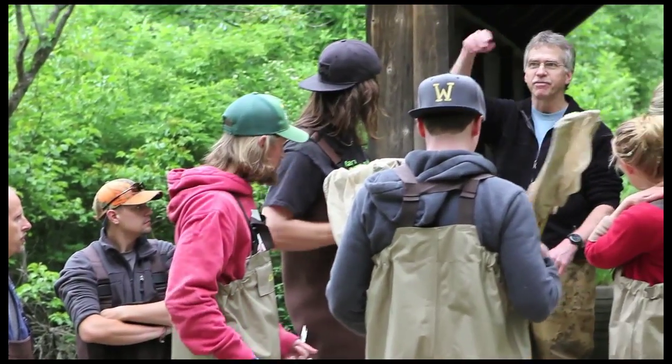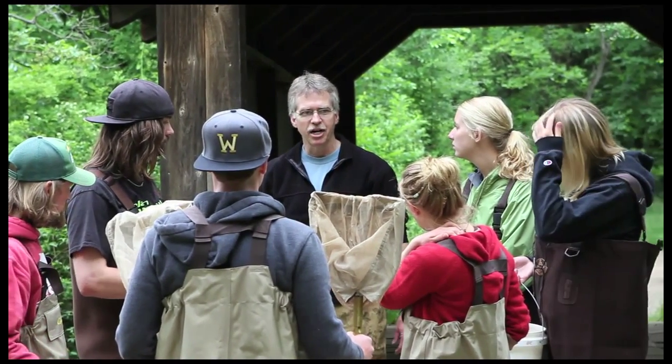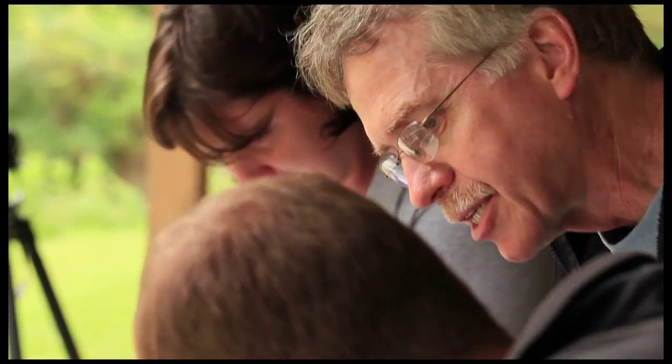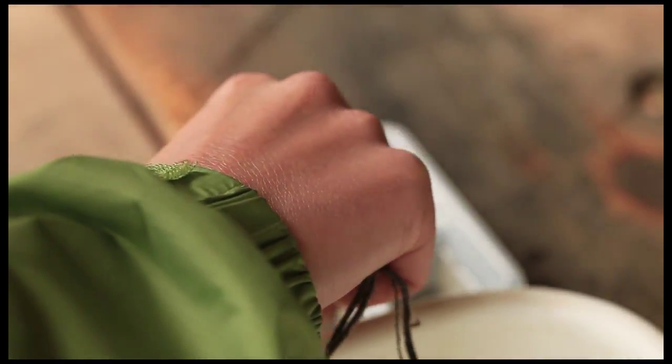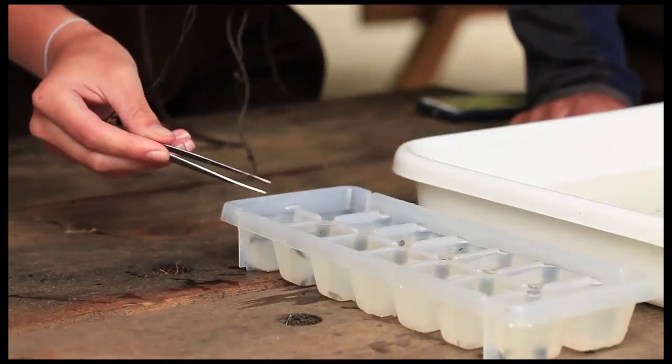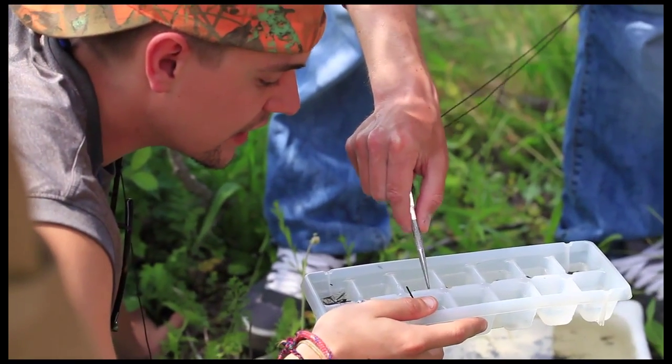I'm Steve Kohler. I'm a professor at Western Michigan University in environmental studies and biological sciences. The other thing we're doing is these streams are now part of a long-term stream monitoring program that's being set up for the Kalamazoo River watershed. It's being organized by the Kalamazoo Nature Center with funding through the Michigan Clean Water Corps. There's been just a huge increase in citizen involvement in these watershed monitoring programs in the last 20 years or so, I'd say. Really neat to see.